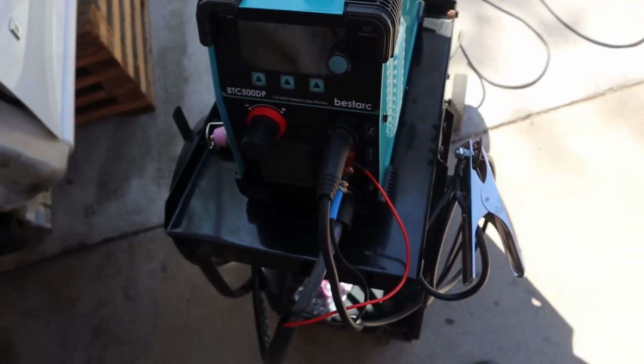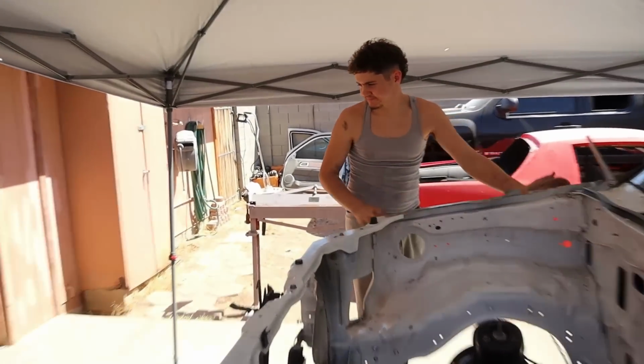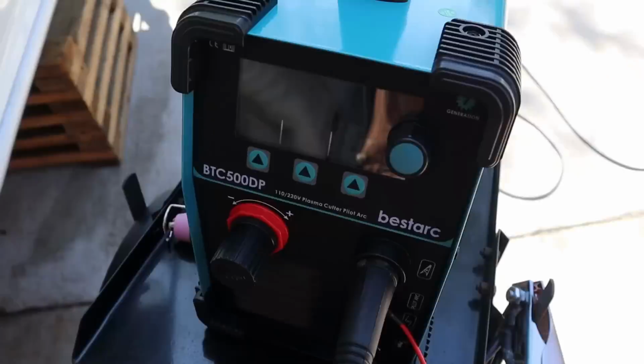And no power. Oh, my extension cord's not plugged in. Brandon. I was like, oh shit.